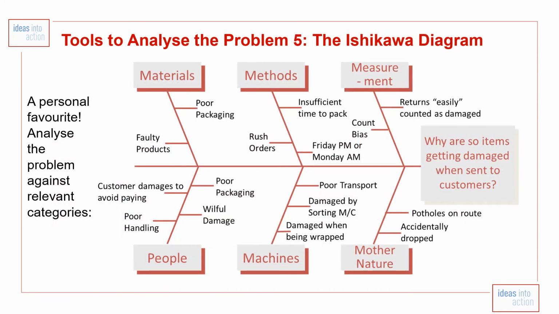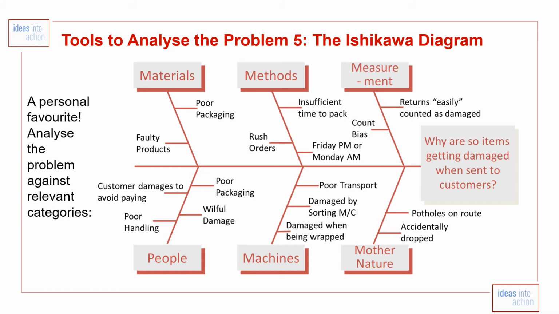Next, we do come to the Ishikawa diagram, which is one of my go-to problem solving tools, problem analysis tools. It's a really useful tool because it gives us a number of aspects to analyze a problem under. In the traditional Ishikawa diagram, there are 6 headings which are shown here: measurement, methods, materials, people, machines, and Mother Nature. But these headings are not fixed and can be altered to suit the needs of the business. For example, you might use the heading systems to replace the one headed machines, or as well as, if your business is heavily reliant on IT.